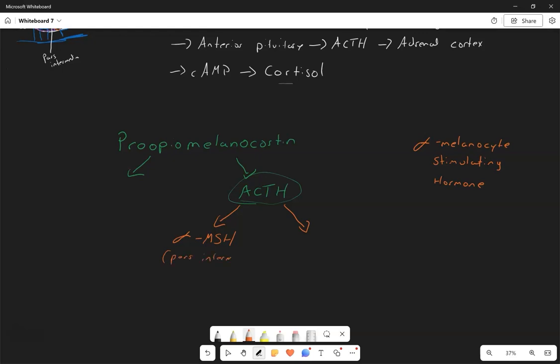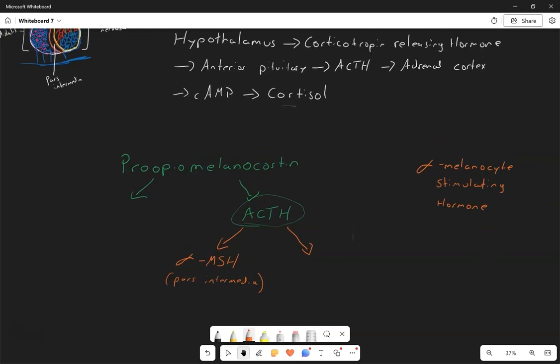Okay, and this happens inside of the pars intermedia. So in vertebrates that have the expanded pars intermedia, they're going to produce a lot of this alpha melanocyte stimulating hormone. That's what can stimulate melanocytes to produce melanin, and they can sort of change color, right? And so this production of ACTH happens not only in the anterior pituitary, but in the anterior pituitary and the pars intermedia, right? So pars distalis and pars intermedia, if you want to use sort of common terminology, right?